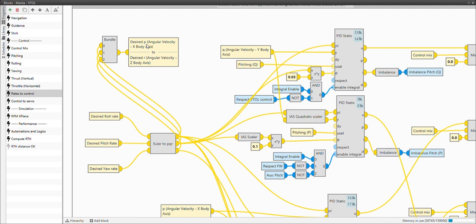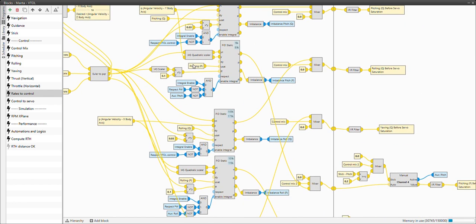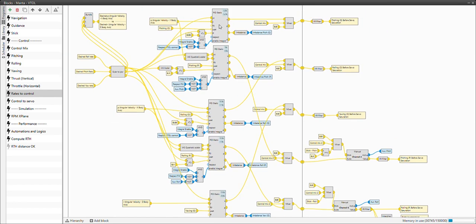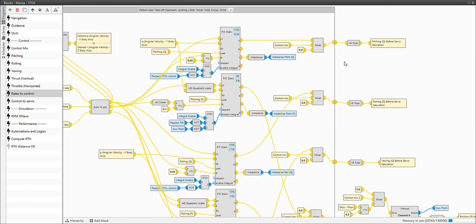We will pass to the desired angular velocity, and then, through other PIDs, we will compute the control output of the logic to ensure that the actual attitude matches the desired one.